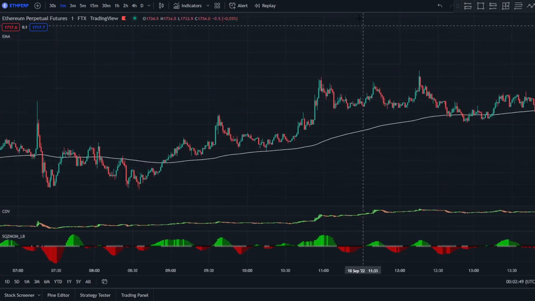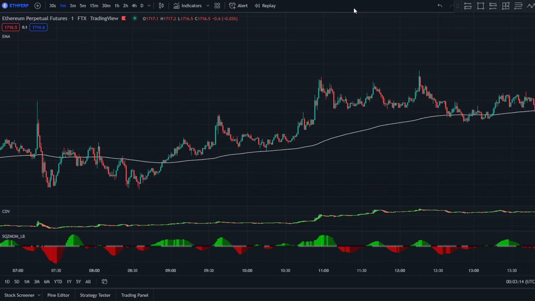So I'm going to explain to you guys how this strategy works and what it really means. The EMA is going to help you to tell your trend direction, whether to take a long or short position. Usually when you're trading you always want to follow the trend, so when the price is above the 200 EMA, you only want to take long positions, and when price is below the 200 EMA you only want to take short positions.